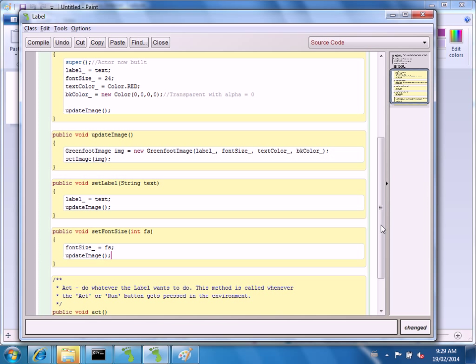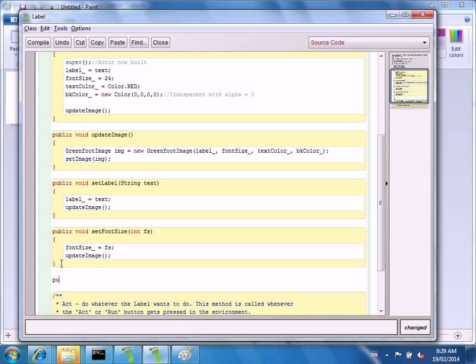But you should already see the fact that that method's a good idea because I've used it over and over and over again. But now I only call the one thing, update image. If there was ever a problem in Greenfoot and it wasn't updating properly, I only need to look here to find out what my problem was. And everybody else is automatically fixed when I fix this code.